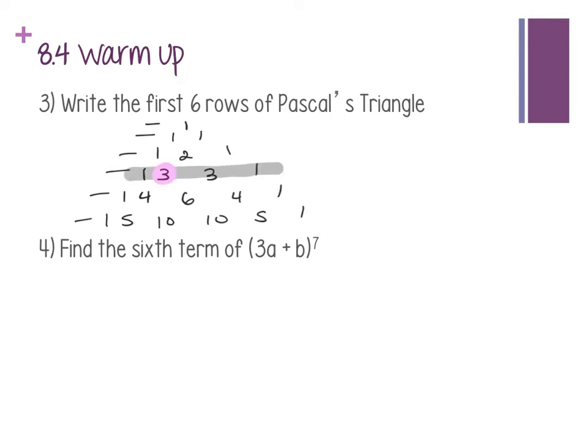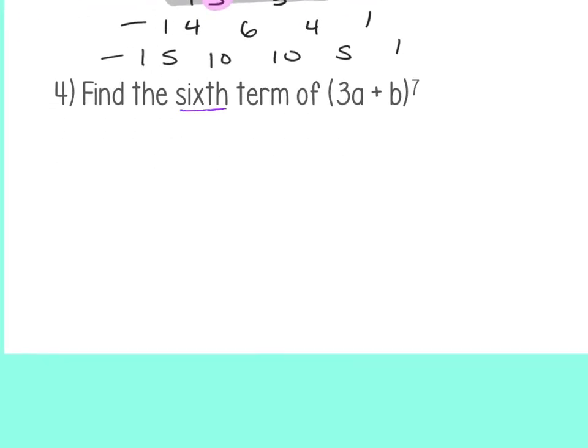All right, so we already did the Pascal's triangle, and now we're going to the sixth term of (3a + b) to the seventh. So if it's sixth term, what's my r? 5, good. What's my n if this is being raised to the seventh power? Seventh power. Oh, sorry, I thought we were doing the other thing. That's okay. It would be 7, right? So r is minus the term, not the power. Correct. Oh, I see. Okay. Because the r would be 0, then 1, then 2, then 3, then 4, then 5. And if you count that out, 1, 2, 3, 4, 5, 6, that would be the sixth term.